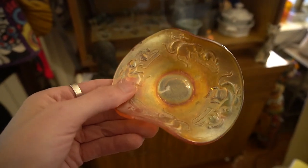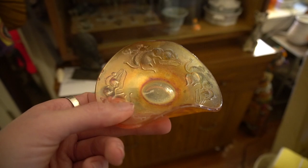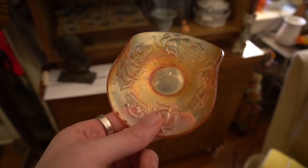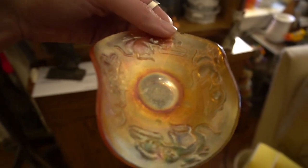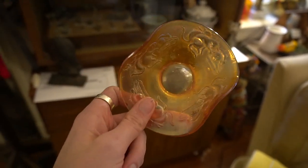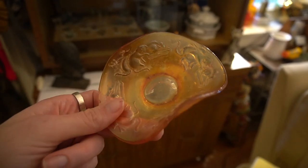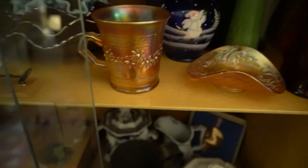This piece right here Andrew got from Bill at the flea market. It's super special — first of all because it was gifted to me by Andrew. When he gave it to me he said, 'I know it's in really bad shape, but I know you love cats and I don't think I've ever seen this one before.' He handed it to me and it is in really rough shape, but it was a pattern I had never seen before — it actually has cats on it, and I think mice as well. This particular pattern is pretty valuable; the last piece I saw selling on WorthPoint in good condition sold for three or four hundred dollars. I would never sell it — it was a gift, it's in bad shape, it means something to me. It's sentimental and one of my favorite pieces of carnival glass.